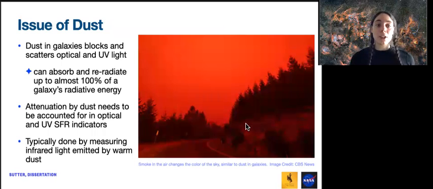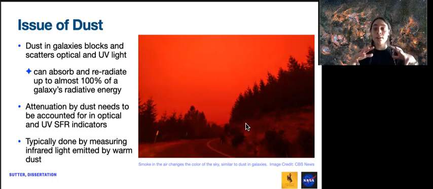Unfortunately, if we're trying to measure star formation rate, the dust in the ISM becomes a major issue. The way I like to think about this, or one kind of recent example that many of us lived through this past year, is that dust in a galaxy is actually pretty similar to smoke. It's really small carbonaceous or silicate grains, similar to smoke from a wildfire. And last fall in the Pacific Northwest, in California, Oregon, and Washington, when we had those fires, you might have noticed the sky turned red.